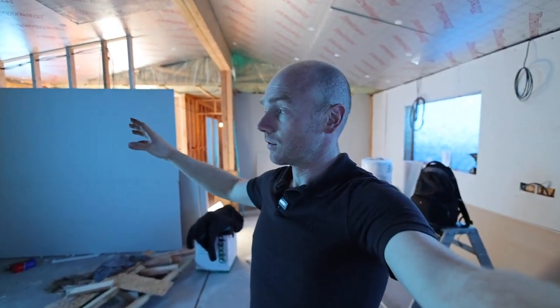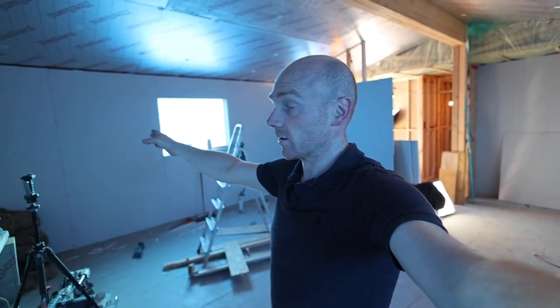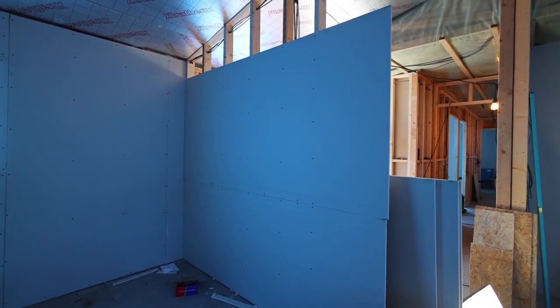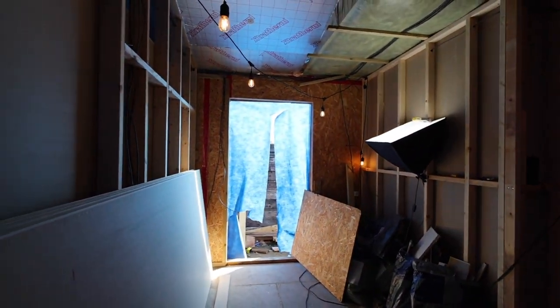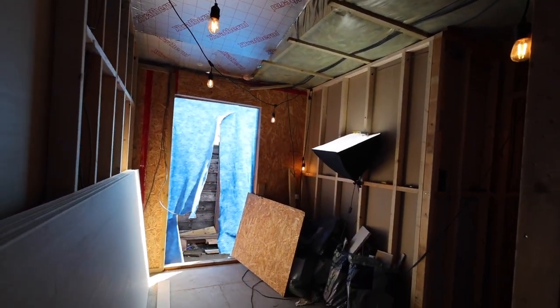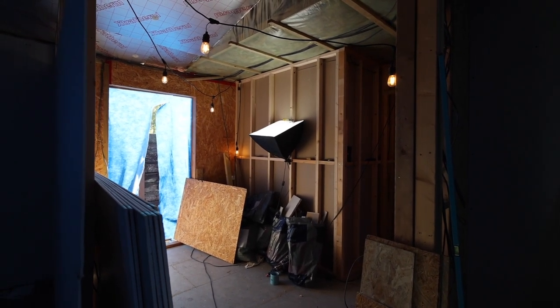We're losing a little bit of light but I'm going to start cutting back some of these walls where we just overshot either the end of the wall or in this case the window - that's a full whip window. First job this morning is to cut the end of this stud wall off, just run a knife down and snap it. We were going with a timber-cladded wall effect on this area but by the time you price it up it's about £250 for both of those stud walls, and everything's adding up now so we want to try and keep it close to budget.